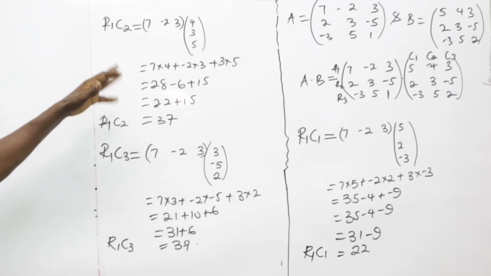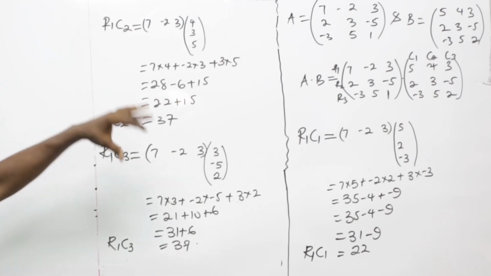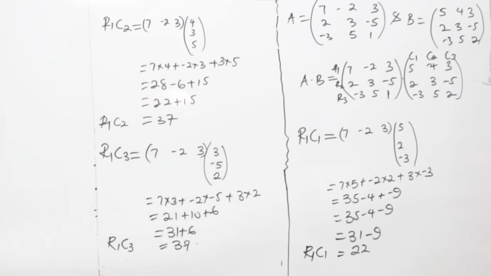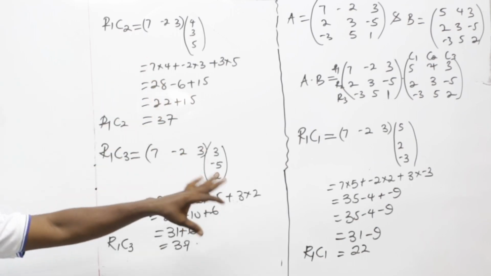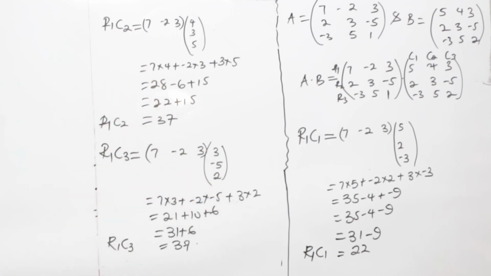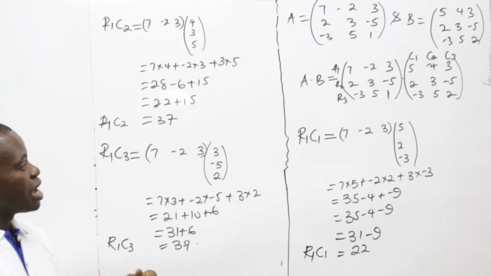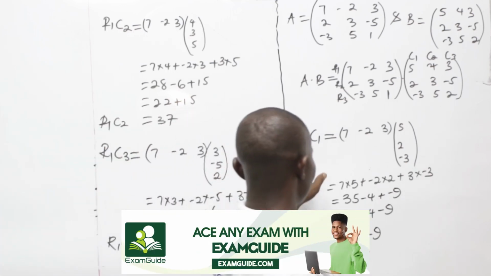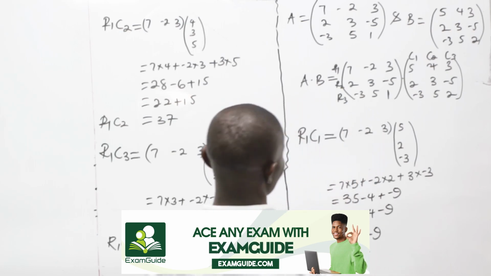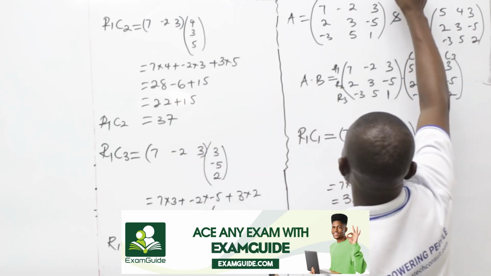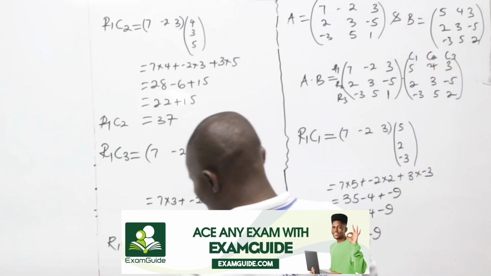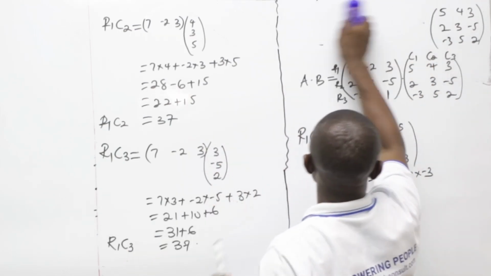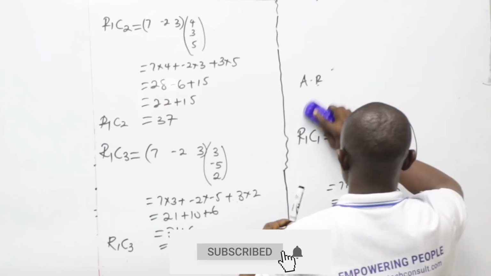The protocols involved, you take it one at a time. You don't need to be stressing yourself so much, but you must be very, very careful while you are multiplying. Otherwise, at the end, you will get a wrong solution. Keeping it in mind that the solution will have row 1, column 1, the answer was what? 22. Let us write it somewhere. Row 1, column 1 equals to 22. You are keeping it there. Let's create space to solve the next.